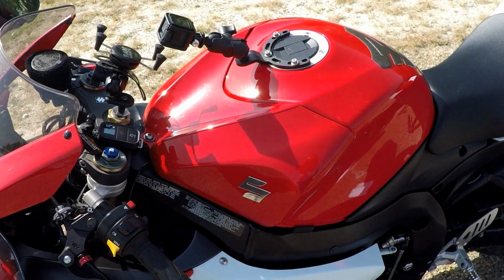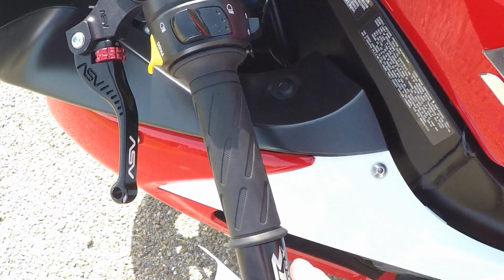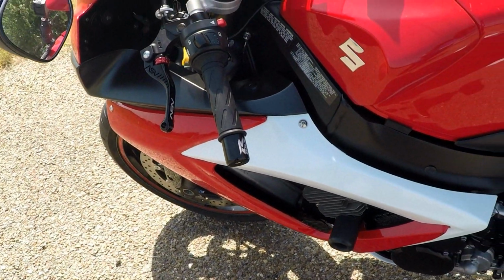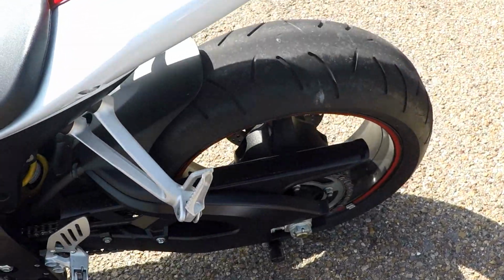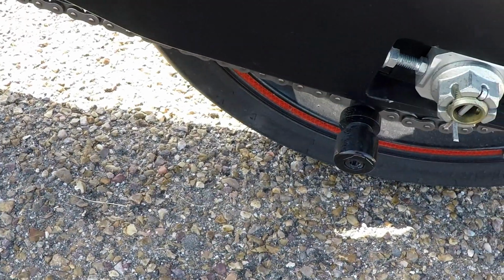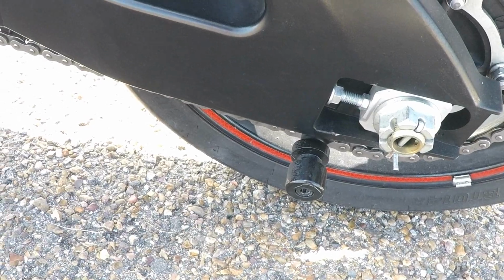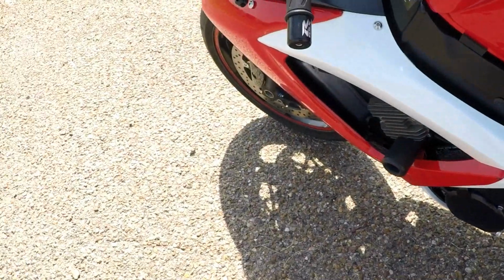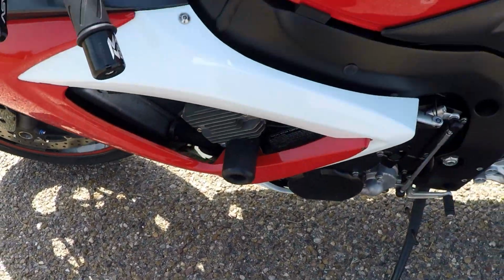Then I have the Crater engraved bar ends here, in case I drop it, my bars have a little bit of protection. I also have the Crater engraved Swingarm Spools, which they're right here. So that gives it a little protection if I drop it, or if I need to put it on stands, I can do that as well. I do have the Crater frame sliders as well. A little extra protection in case I drop it.